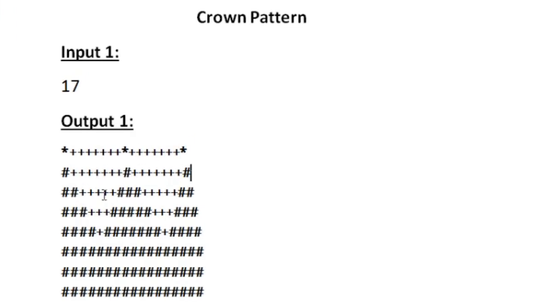So to print this pattern we will be using 4 integer variables: start, end, middle left and middle right. So here the start will be used for printing hashes at the beginning and the integer end will be used for printing hashes at the end, and the two integers middle left and middle right will be used to print the hashes in the middle. So initially the value of start will be 0 and end will be c minus 1 and middle left and middle right will be c by 2.